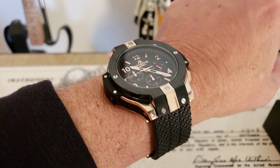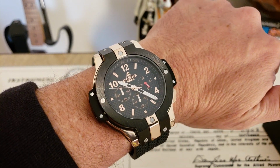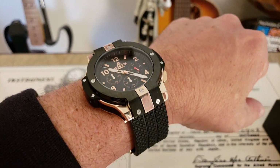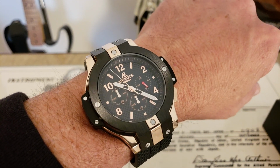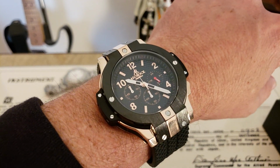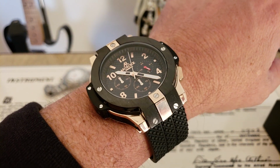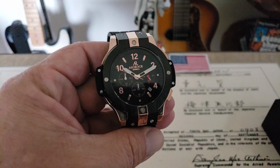Okay, so yeah, it's a beast. Now, I don't wear watches this big. I don't have a problem with it if you want to wear a watch this big, to be honest with you, though. I do see a lot of guys my size or smaller than me wearing watches this big. So not a problem with that. Definitely a fancy looking piece. Definitely, like I said, looks a lot like the Hublot Big Bang, but it's a big one. So let me go ahead and dim the lights and let's go out with that lume shot, guys.